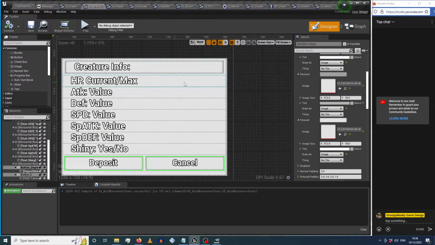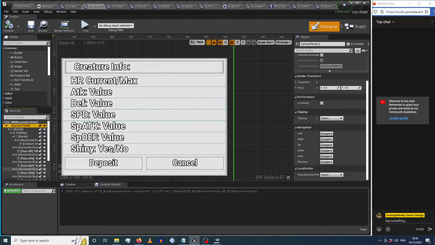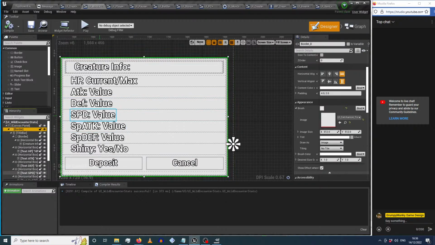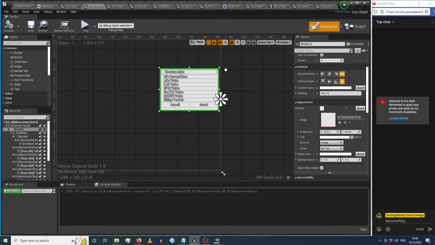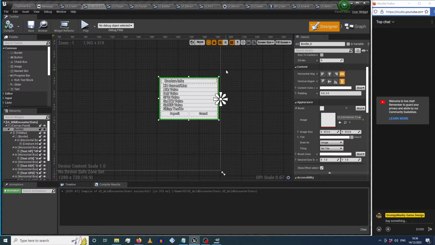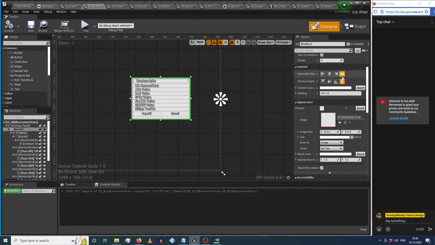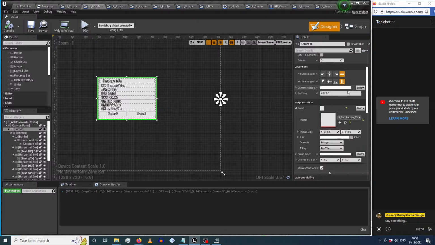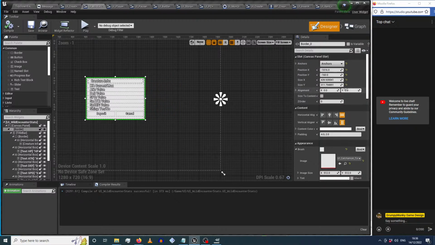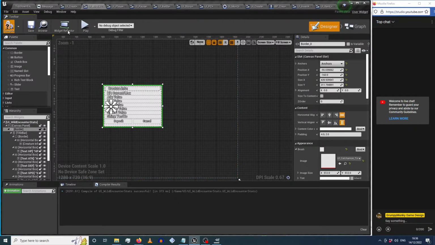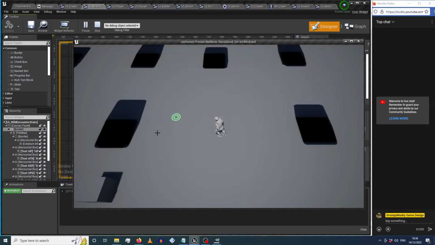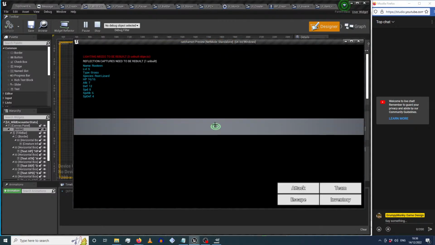And the wild encounter thing. Move it across. Anchor it to the center. Right, let's check that out. Oh, encounter already?